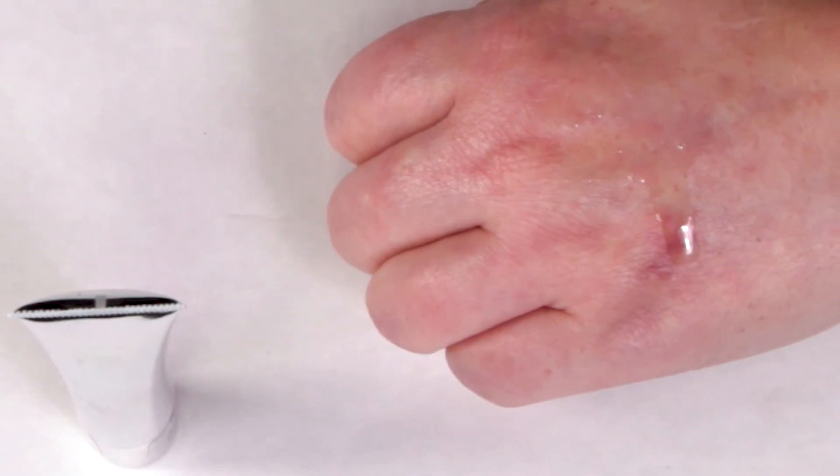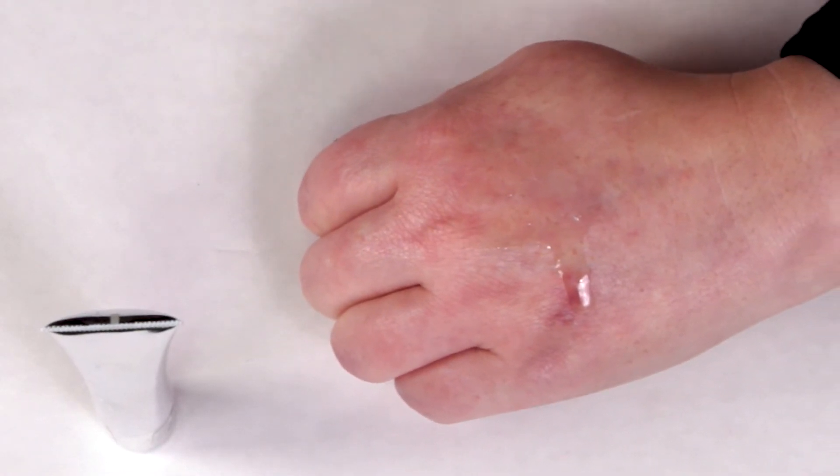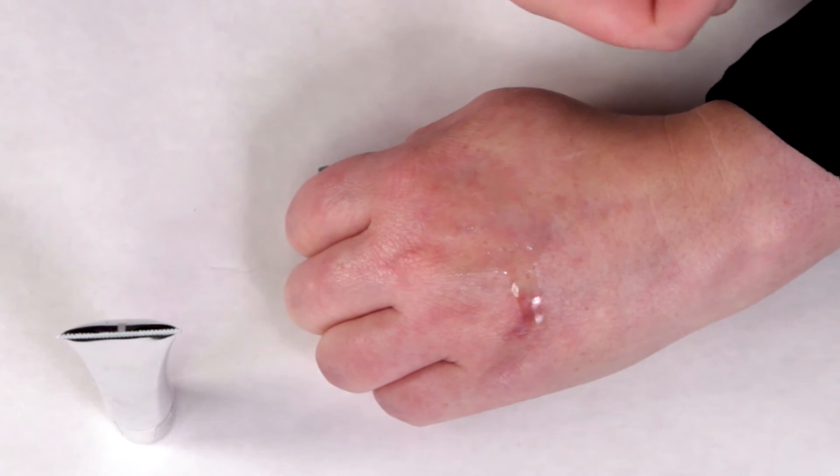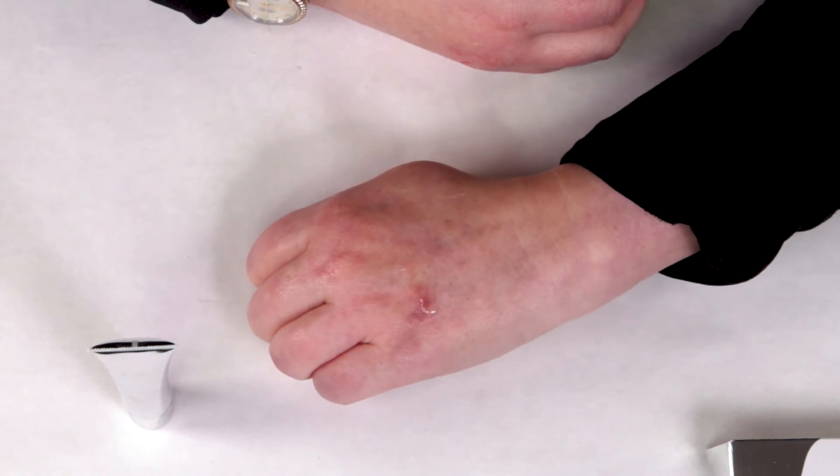Overall, I'd use this more as a moisturizer than as something that plumps. To get a real plump lip, most of the time you have to use injections, unless you have very sensitive skin and are more sensitive to some of the irritants that give you more of a reaction. I'm not going to give any thumbs up, but I'm not going to give any thumbs down either. It's basically a very expensive lip plumper — Buxom makes some great lip glosses that have the same effect and probably the exact same ingredients. But this does moisturize a little bit, so it's got some good things going for it there.